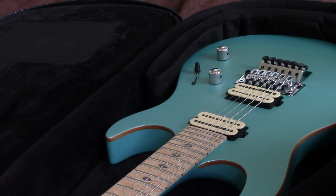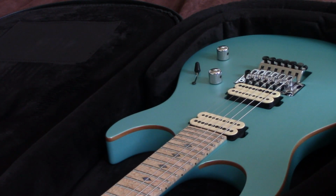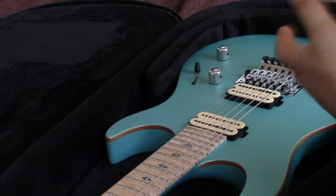We're going to go to a sound test or a jam. I'm going to go through the Legacy 3 head and the Legacy cabinet, which have Vintage 30 Celestion speakers. And I'm going to go through the Boss DD-200 for a little bit of delay. That's it, no other effects.